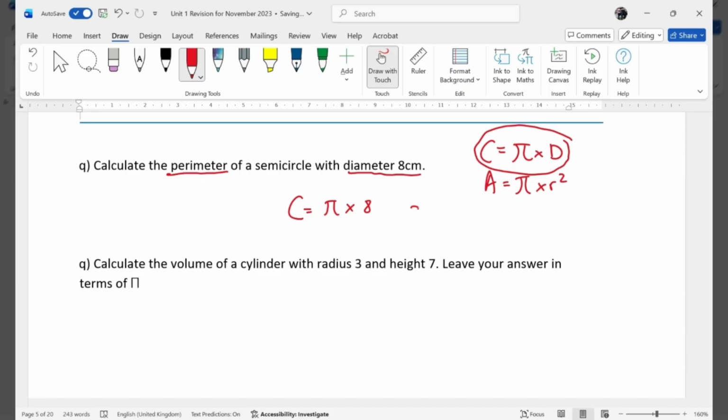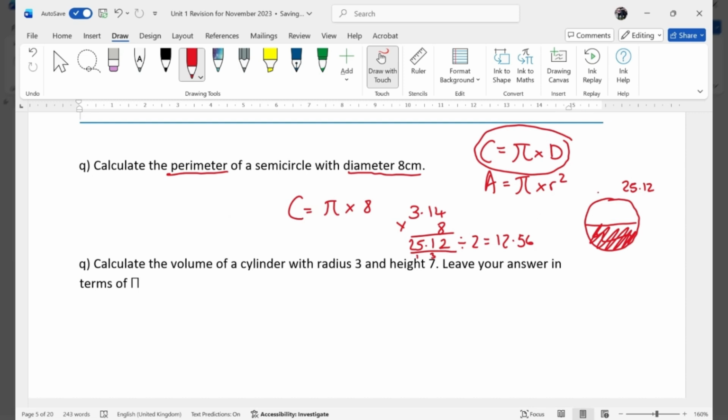I do not have a calculator, so I need to be able to do this, right? 8 fours are 32. 8 ones are 8, add the 3 is 11. 8 threes are 24, add the 1 is 25. Okay, but that would be all the way around this circle, would be 25.12. But we only have half a circle, that doesn't exist. So we have to cut that in half, which is, oh, 12 point, what is this? 6, 56, sorry. My brain wasn't working for a minute there, okay?